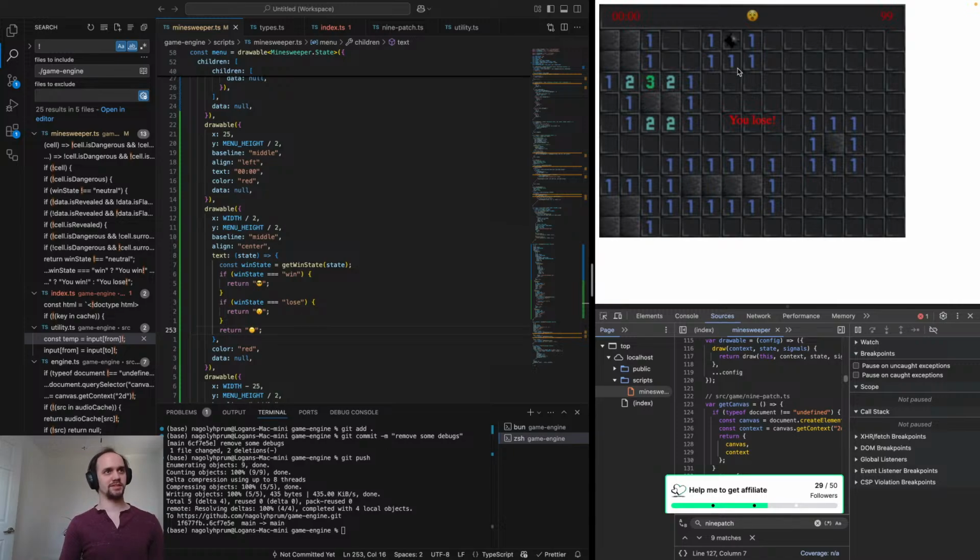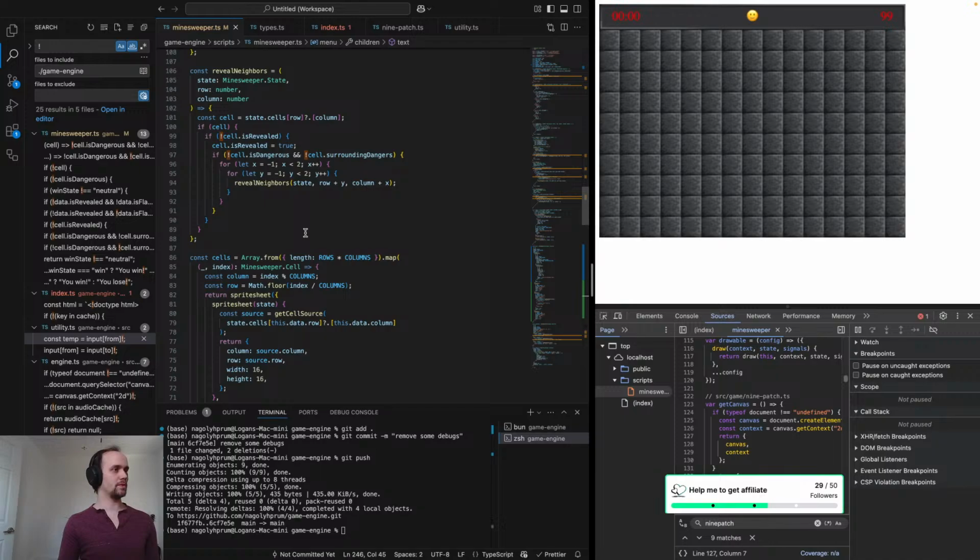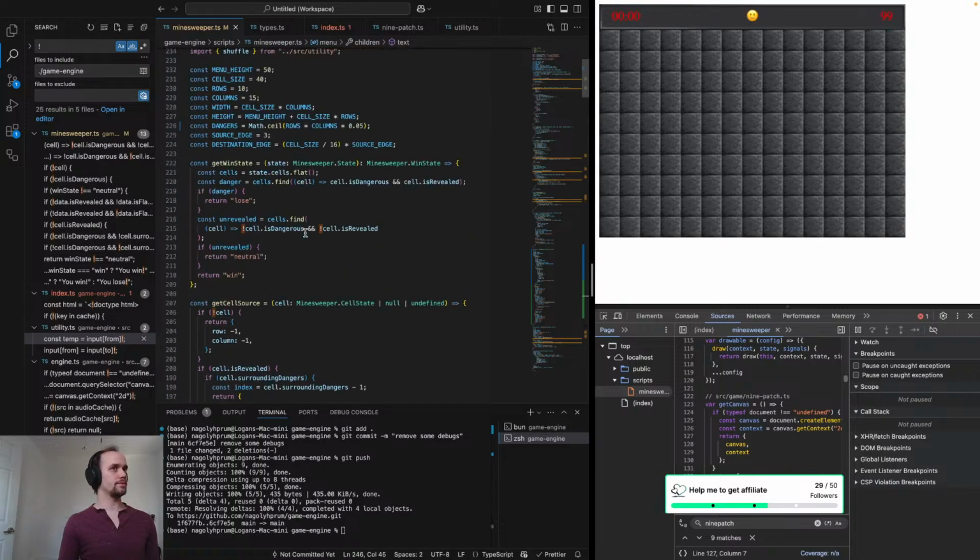Okay, so he does show the right thing. And then I want to make it so that clicking on it makes a new game, rather than clicking anywhere makes a new game. So how do we want to do that?